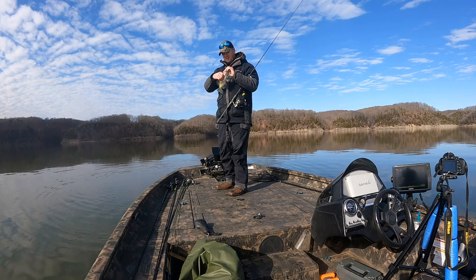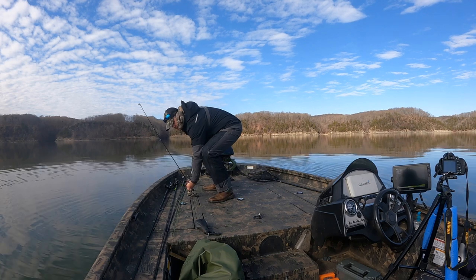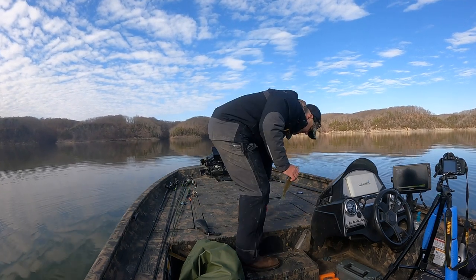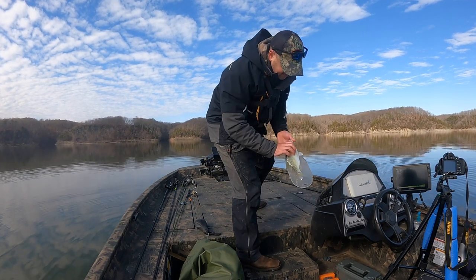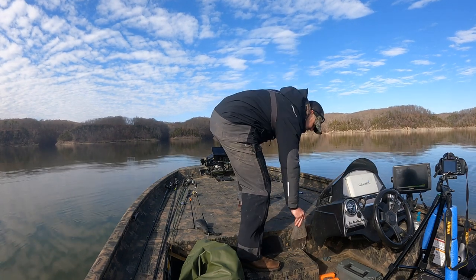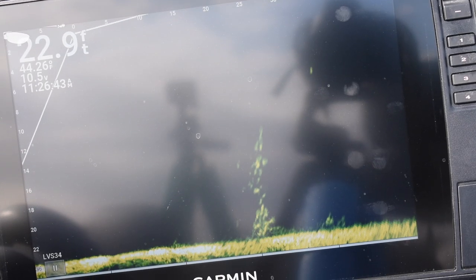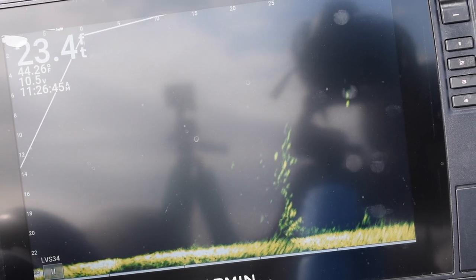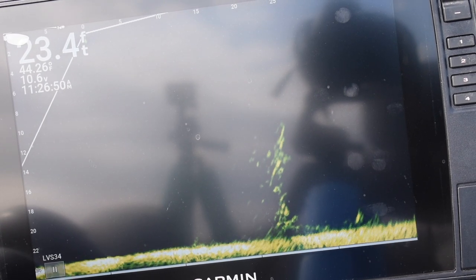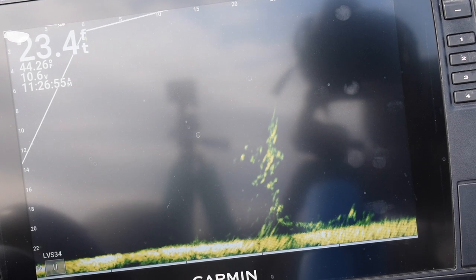I did that 2 days in a row last week. Got on the water, found the mud line, and fished above the mud line, anywhere from 30 feet. But really, the sweet spot for the crappie right now is probably around 17 to 12 feet. May even be able to catch some bigger ones up shallow, not sure. On this one, you see we're in 22, 23 feet of water, but you can see the structure coming up to 12 feet. So I would just get out there, and they're holding to it.